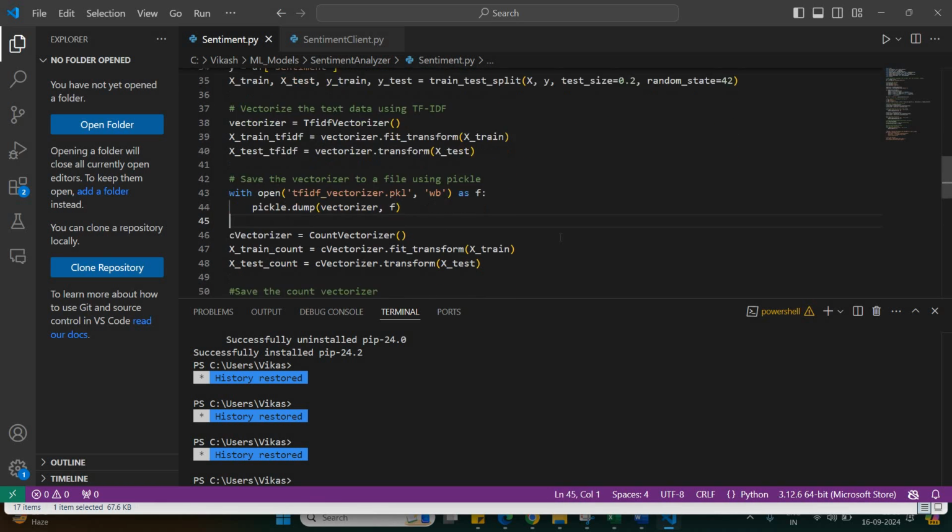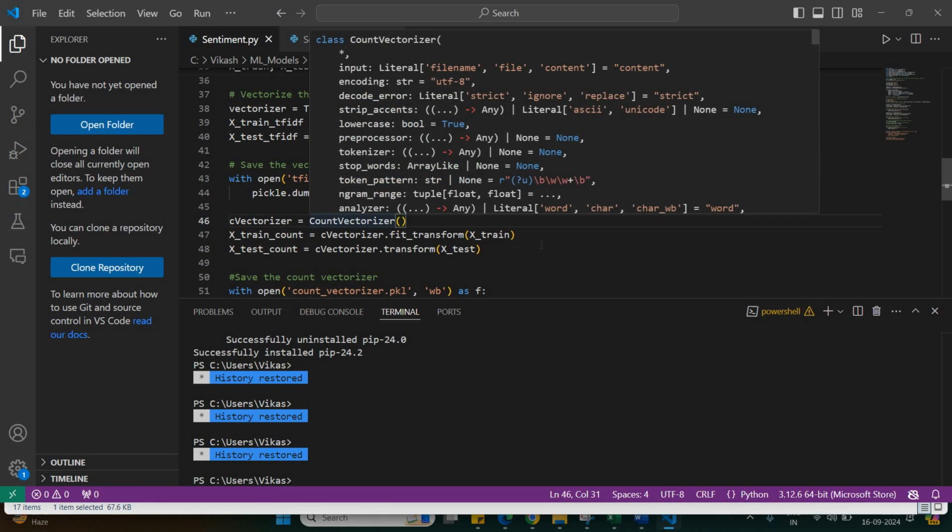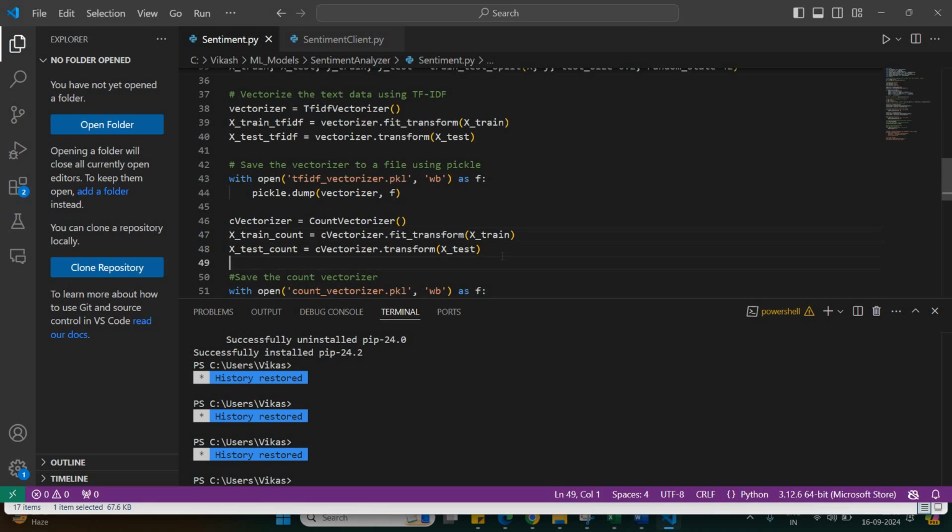In continuation of that, I would like to tell you something about the count vectorizer as well. Although we have discussed this in one of the previous videos, I'm going to discuss it again, just to conclude this vectorizer topic and the fit transform versus transform methods for all the different kinds of vectorizers. It's very simple. Just like the TF-IDF vectorizer, the count vectorizer's fit transform method works on the training set of data, and the transform method works on the test set of data. With the help of this transformation, you can predict the values.